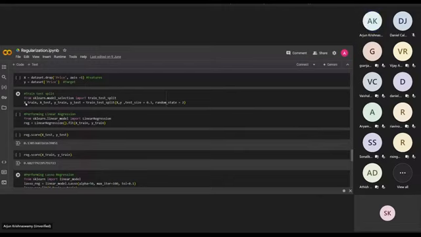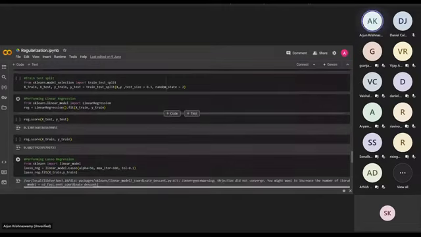By linear regression, what we are doing is, suppose we have 15 features and we want to predict the price y. The price y can be represented as w1 x1 plus w2 x2 till w15 x15, because there are 15 features, plus b, which is the bias. That is why we are using linear regression. We are establishing a linear relationship between the independent and dependent variables.